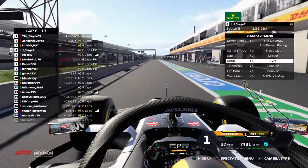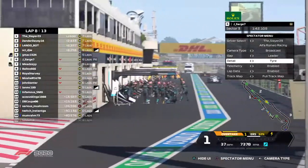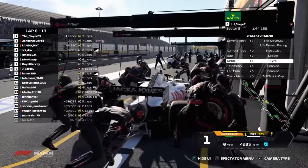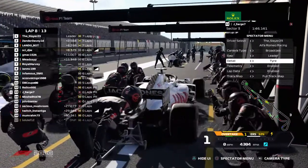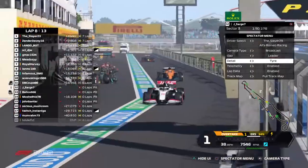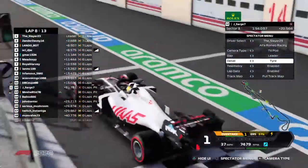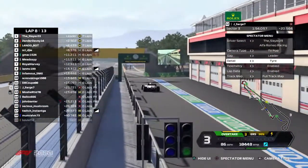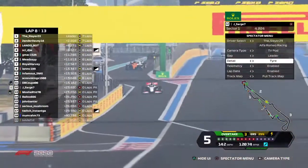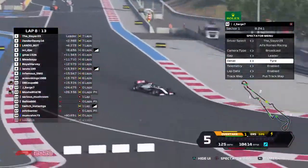It's a long way down to the Haas pit garage. But they have got those soft tyres ready and waiting for him to pit onto. He's held a little bit as Balak's pits in the Williams garage ahead of him. And he's going to come out in P12 with the Racing Point coming down the pit lane.